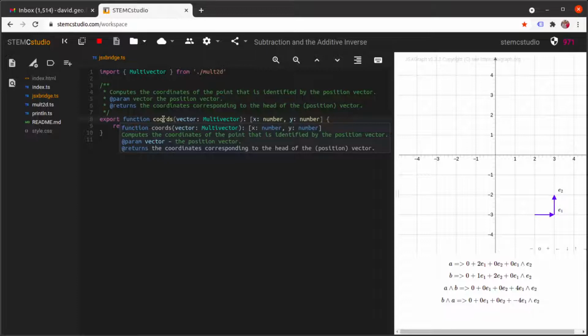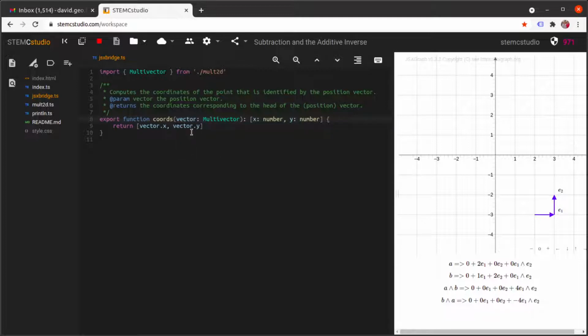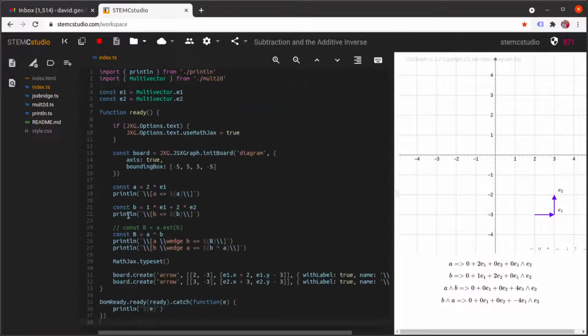So that's quite nice. I could add a little bit more documentation to say that X corresponds to the X coefficient of the multivector. But anyway, we just preserved this function. I think it'll be useful to us later. We've gotten it out of our main line here.